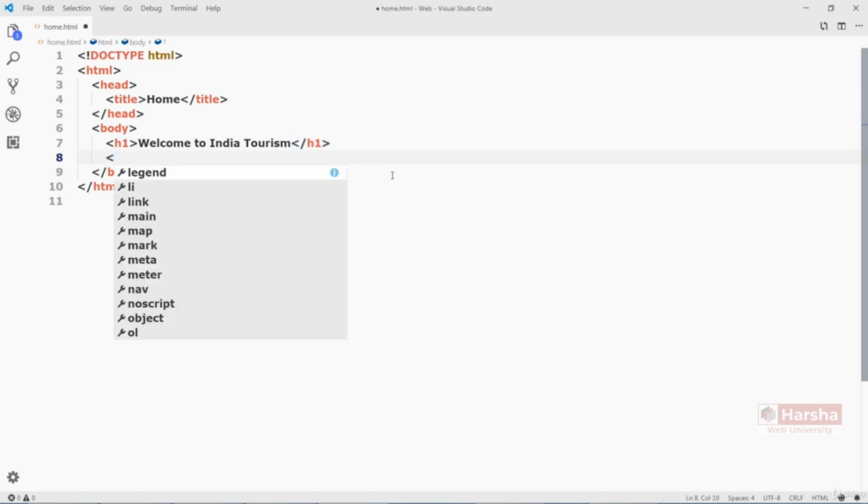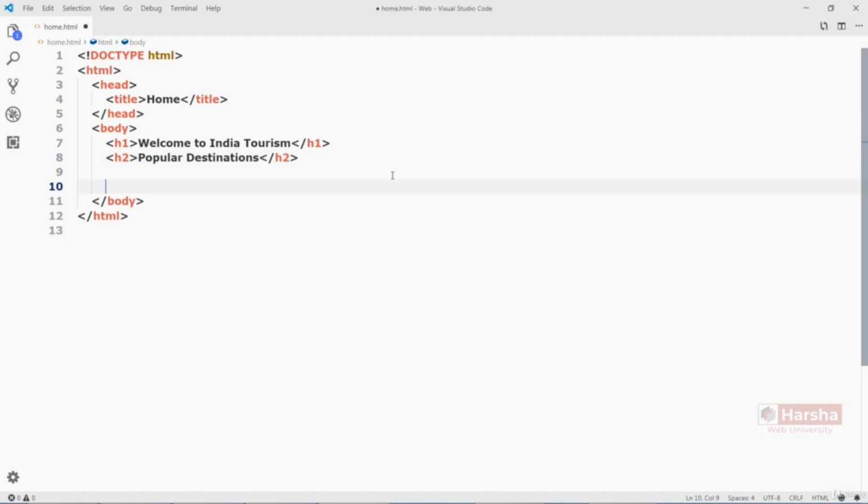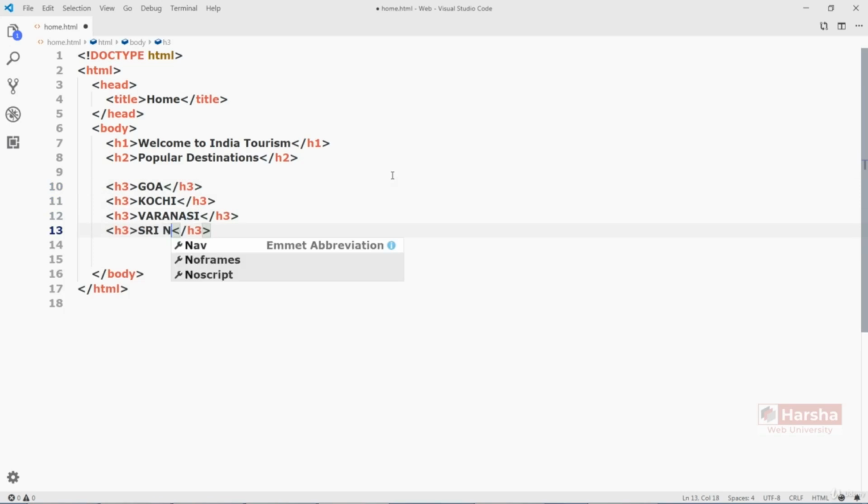I am going to create the second level of heading, that is Popular Destinations. Inside Popular Destinations, I would like to create some cities such as Goa, Kochi, Varanasi, and also Srinagar.